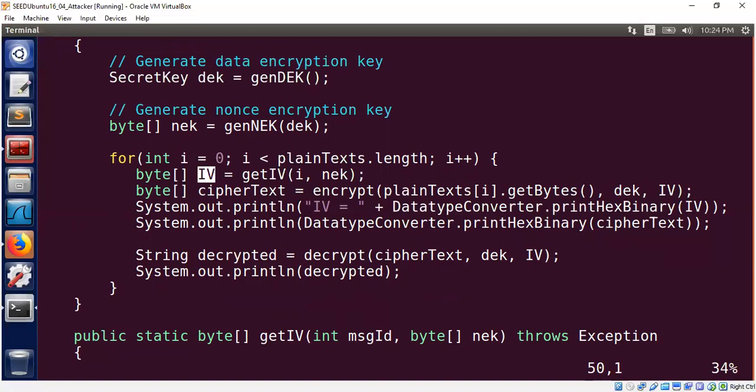So this technique is effective as long as the sender and receiver agree on how to exchange the nonces. Sometimes the sender can just put the message ID as part of the payload, and the message ID need not be secret, so it can be clear text. Of course, we are assuming here only confidentiality, no integrity, in CBC mode anyway. So in that context, it's perfectly fine to use a nonce-based IV. As you can see, there's a lot of extra work needed to get this up and running. In random IV-based situations, it's much easier. You just call a cryptographic random number generator to obtain the IV, and you call encrypt and decrypt. Here, we take the message ID and use the nonce encryption key to derive an IV from our message ID, which is the nonce in our case. So that's basically it.